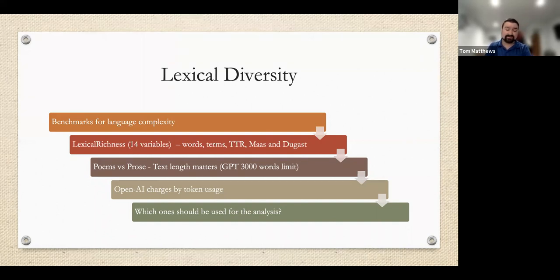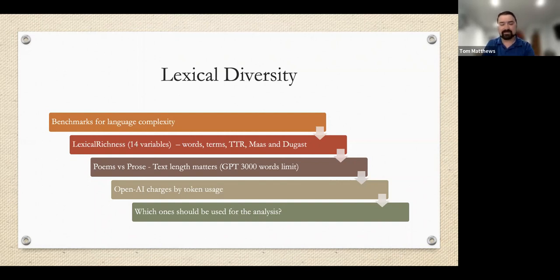Another interesting thing to consider is that if you want to use ChatGPT as a pipeline and use their API to connect, say, your social media to it for your company or business, OpenAI charges by the word. It's about a tenth of a cent or a hundredth of a cent, but the more words you have, the more they'll charge you for the service. Some companies will charge you by the type, so by the unique words that are used. This comes in handy when you're trying to estimate how much it's going to cost you.